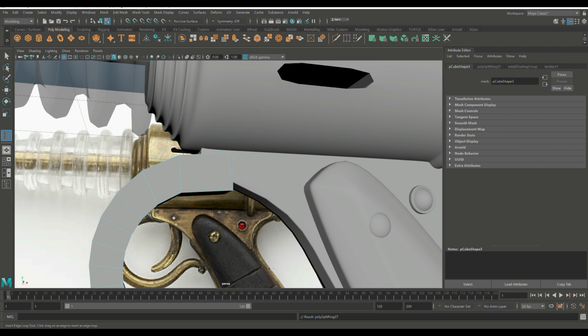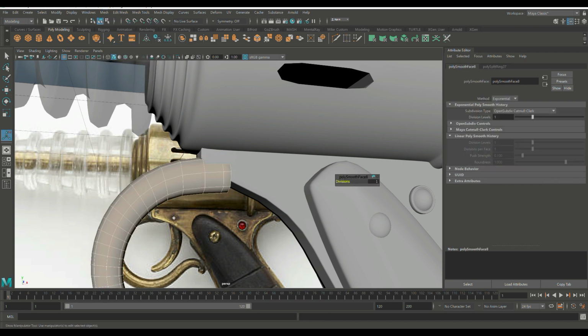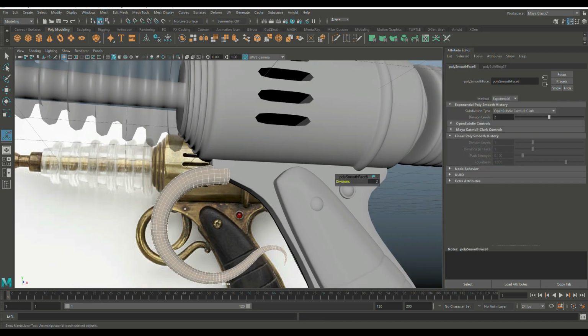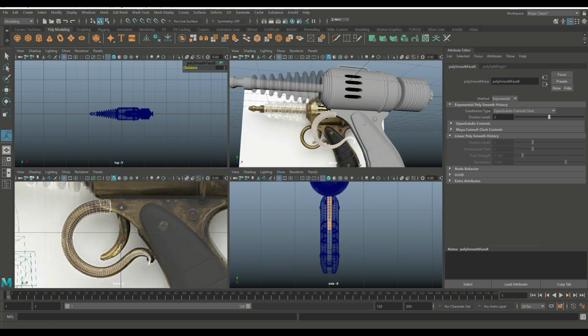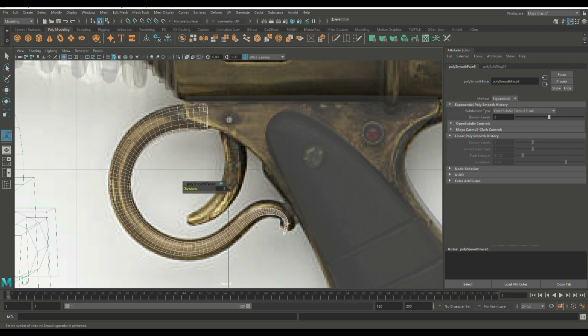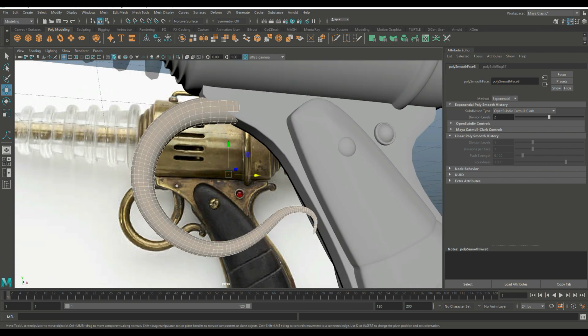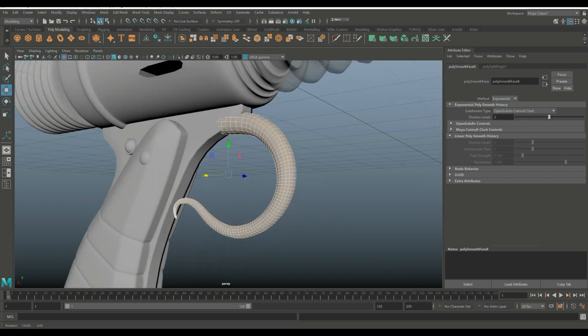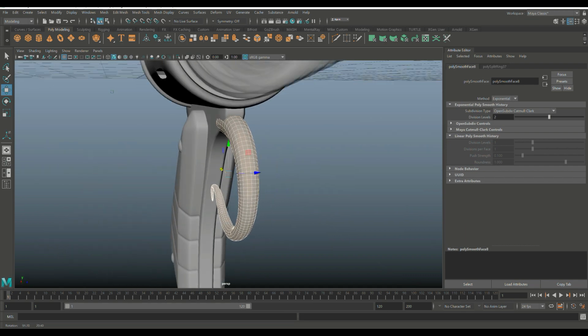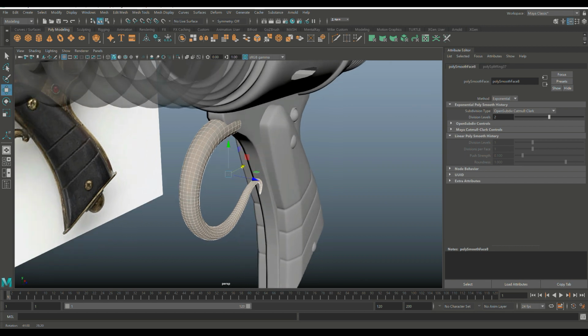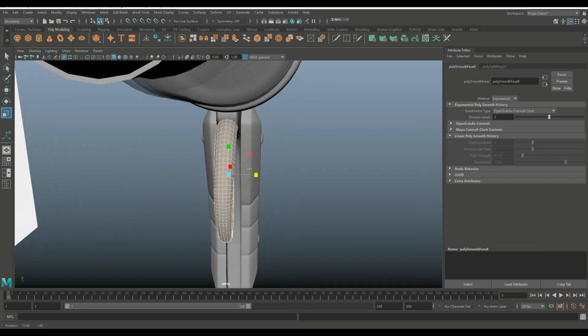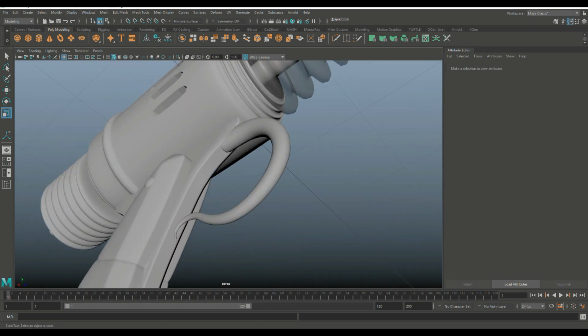to hold that shape. Q on our keyboard, let's go in and we're going to go to mesh and smooth, subdivision level 2, and we should now be able to put it into position, hopefully. We're going to hit W and we're going to bring that in to about there. That's as far as we can go, I guess. And as you can see, this thing is a little bit too thick, just a little. So what we can do is hit R and kind of flatten it just a tiny bit. Yeah, that kind of looks cool.